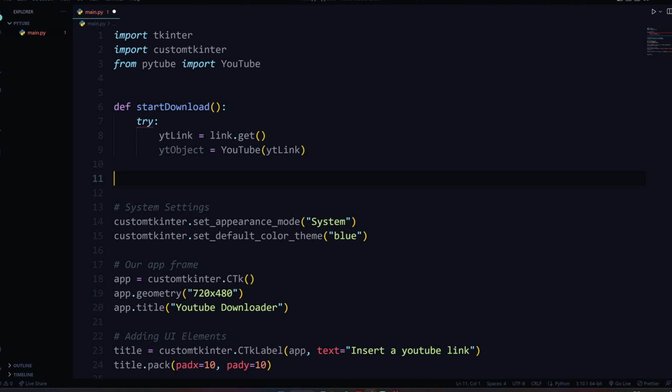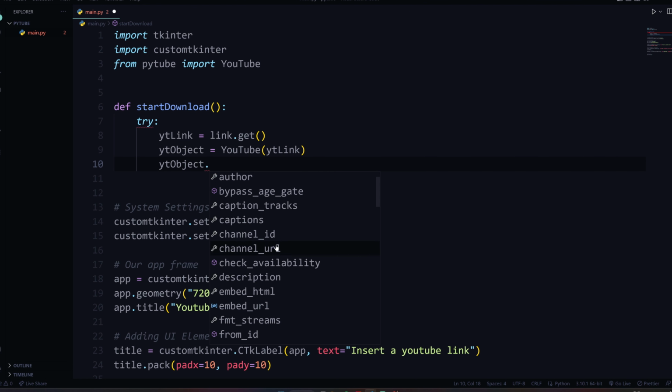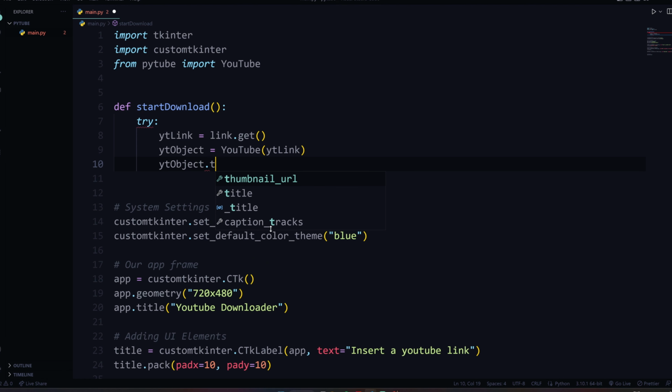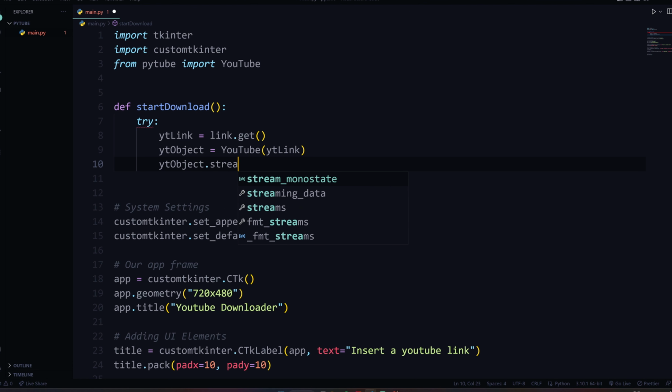And now from here, we can extract a bunch of information, such as, let's say YouTube object dot, and take a look at this. You can get captions, you can get the channel URL, you can get the title of the video if you want. See, there's loads of information that you can pull out. But for now, what we want to do is go into streams, like that.